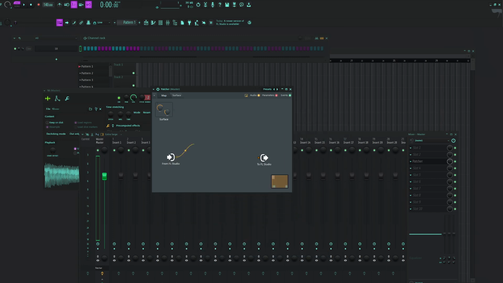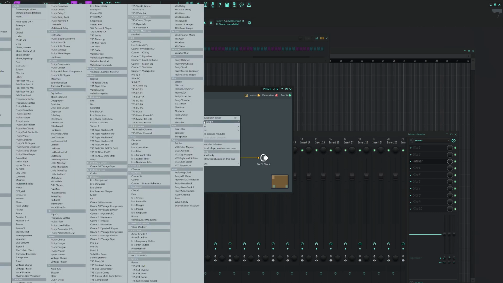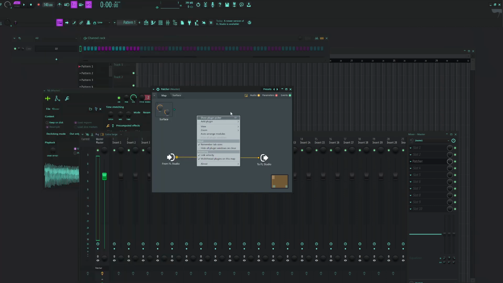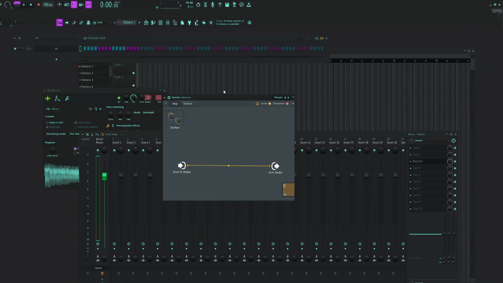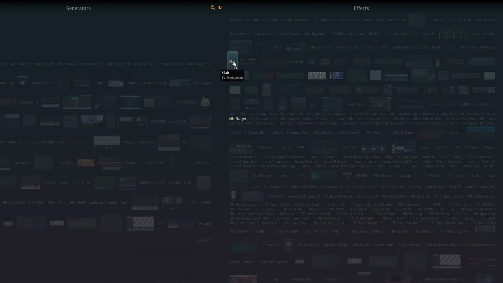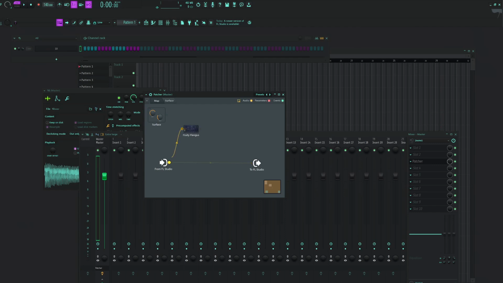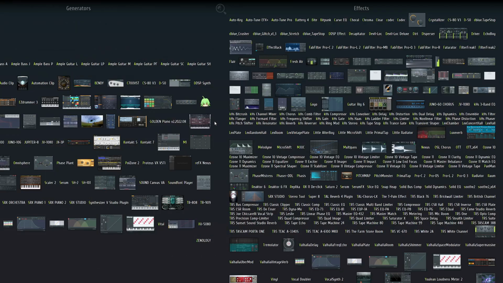What you want to do is put this audio input and connect it to the audio output, so you still have your dry signal. And then, that's a lot of plugins. Jesus fucking Christ. You want to add Flangus into here. You can also just do, with this selected, F8 and then type Flangus and then click and drag it like that. And then you want to do that again, F8, and you want to look at Patcher.